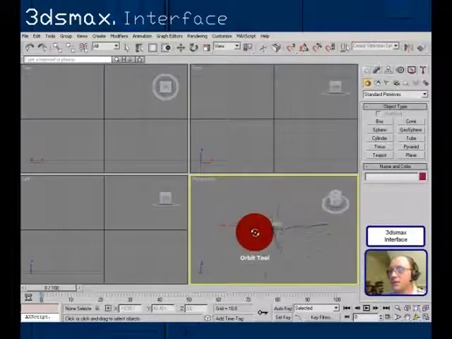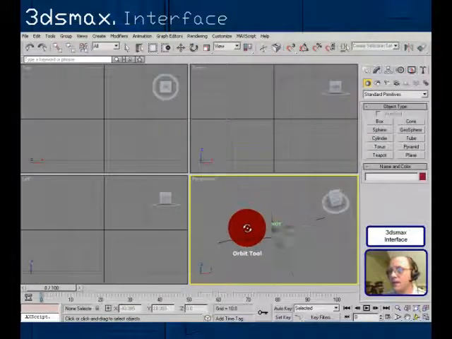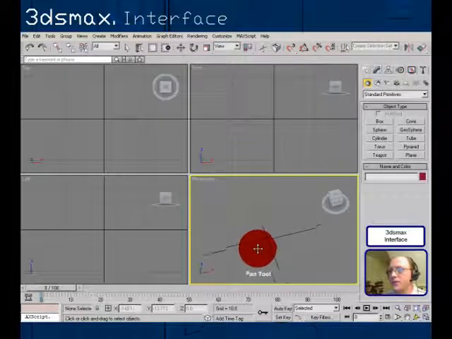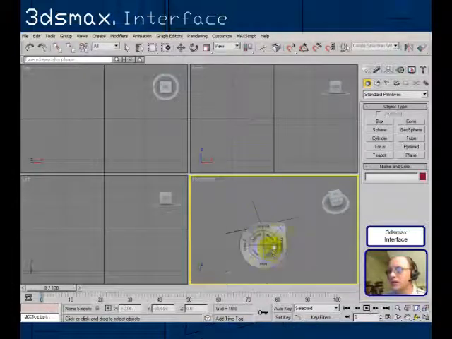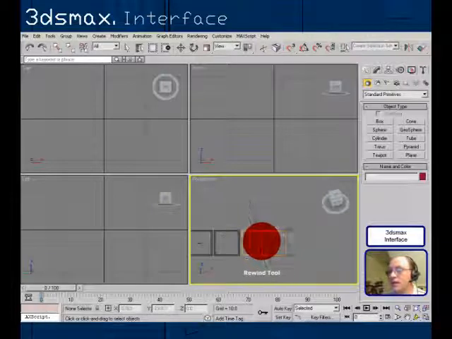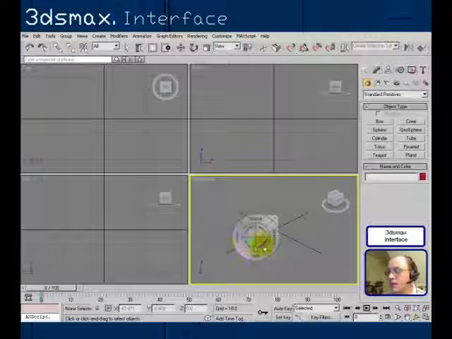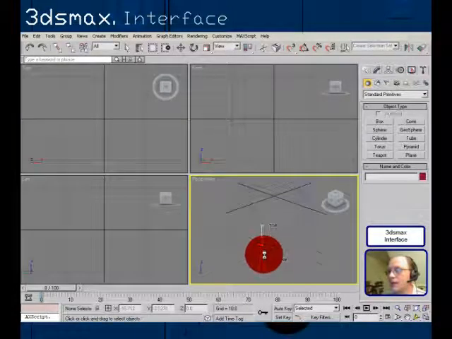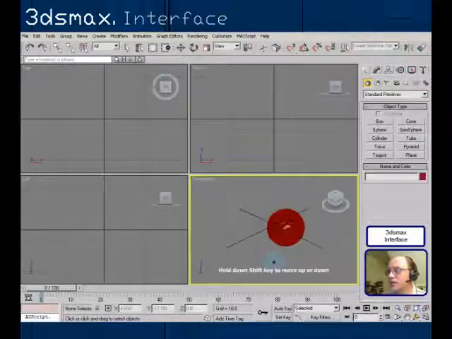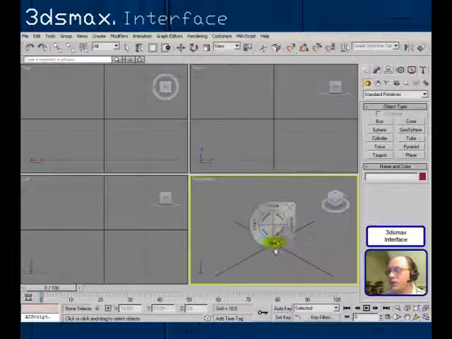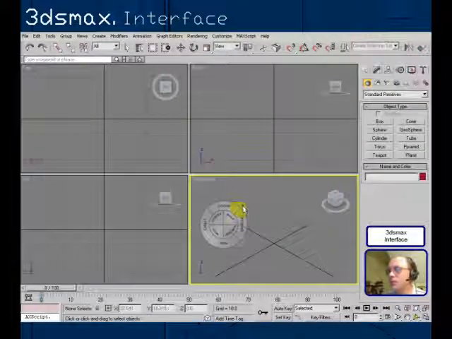If I click my mouse, I can orbit around, meaning just basically move around the object. I have a pan, which will let me go back and forth. I have a zoom, which will let me zoom into an object. Pretty neat. Then I have a rewind that'll actually bring me back in history. It's pretty cool stuff. I can move my view up and down, and also I can center and do kind of a walkthrough too. It's pretty neat. So I'm going to actually close my steering wheel.